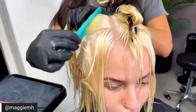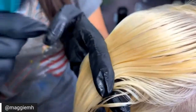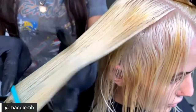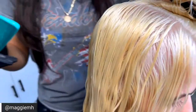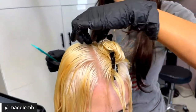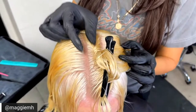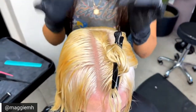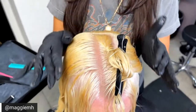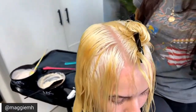On this underneath section here, get some like satisfying videos of me combing this. On this underneath section, what I'm gonna do is I'm gonna pull the root down further and then apply my ends. And then on this top part, I'm gonna apply the light color all over and the sides, the top and the sides. I'm gonna apply the light color all over on both of those. And then I'm gonna go back on top of this and do a smaller root. So the light color is going to dilute that root a little bit so that the top and the sides is lighter. And then when she parts it, it's going to gently lay over this darker root and create the illusion of highlights. Does that make sense, guys?